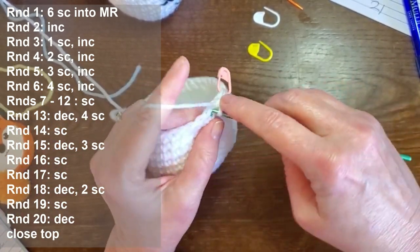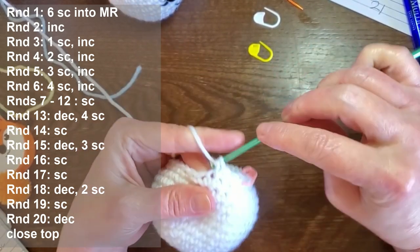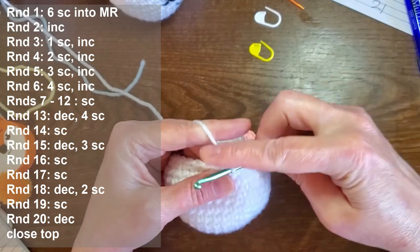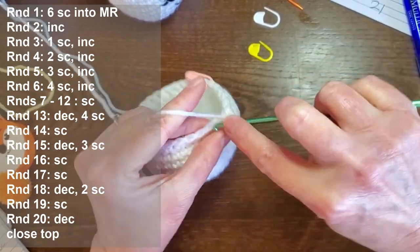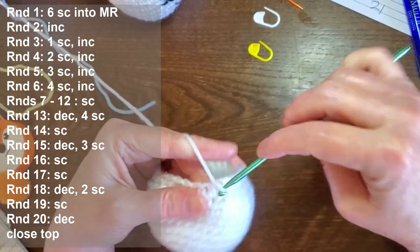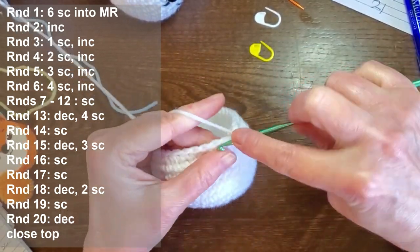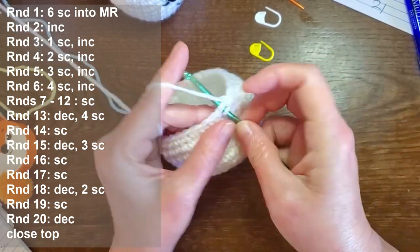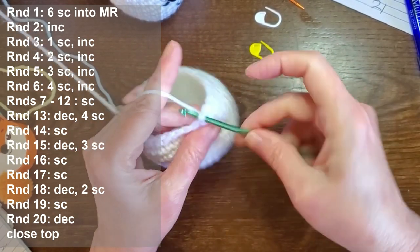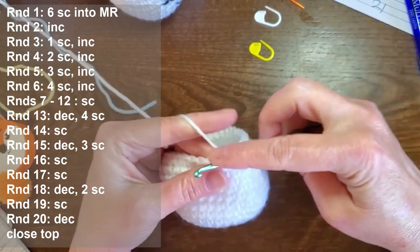But we're going to do that because that little tail keeps getting in my way. And I could have woven in that tail already, but it's amigurumi. I didn't need to put that in. It's just going to sit on my shelf. This isn't a toy for a kid or for an animal. It's just going to sit on my shelf for decoration, so I'm not too worried about it falling apart. If you are, weave in that tail before you start getting too far along. Secure your tail a little better if you'd like. I just covered it with stuffing.